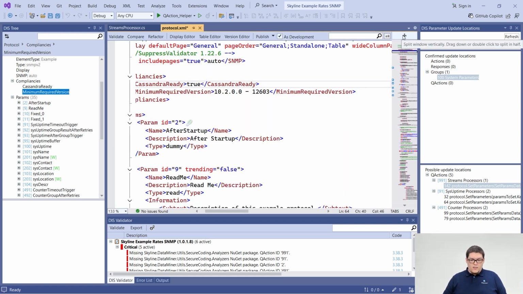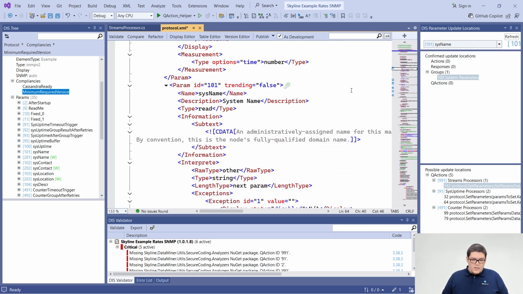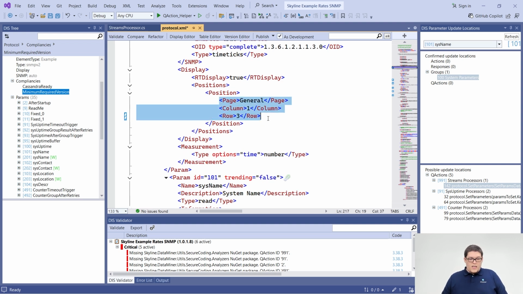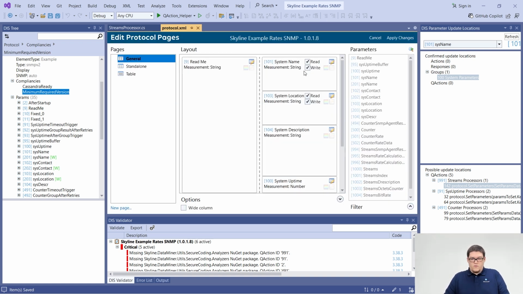And then you will see on several locations, the row and column have changed to say like, hey, this parameter is now over there and there and there. If you need to do this all manually, it becomes quite easy to miss and then maybe have overlapping parameters. With the display editor, it does it just for you.